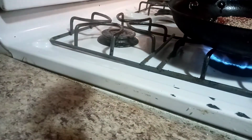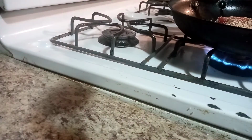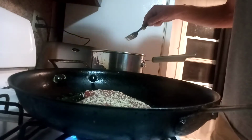Now, we're bringing up a little stuff. Now, red potatoes. We can get that. Yeah, we mashed that. I don't know. Mash. Hey, you know what? This right here is a potato masher, right? Yeah. So, mash. Duh. Whatever.